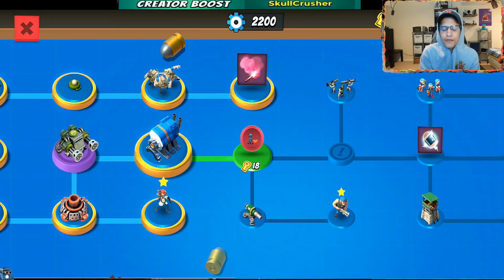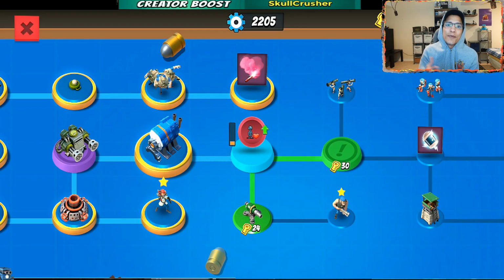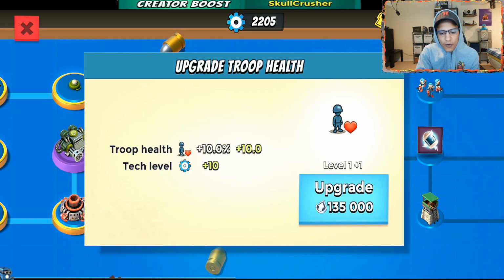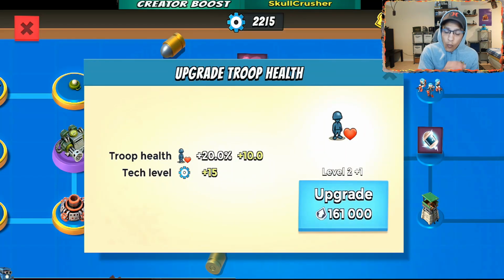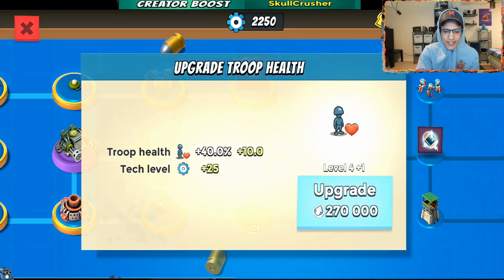Continuing now, going to the 3 ER, the first node that you will be unlocking will be another statistic on the tech tree, will be the Troop Health node. Remember, last season it was available after 7 engine room. This season, it is available right after 3 engine room. So after unlocking there, it would be 135, 161, 2045, and then 270.